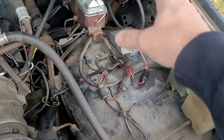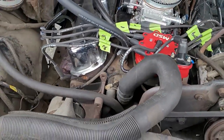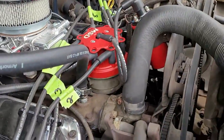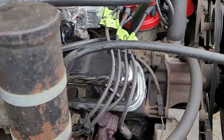That's gone in that module. So that's going to clean up that area right there. It's going to clean up this area. I'm going to have the cap on there. And, of course, where it's a clear cap, I'll be able to view a nice view from the side. And it'll be up a little higher, too. So I'll be able to view it. So hopefully that helps you guys.